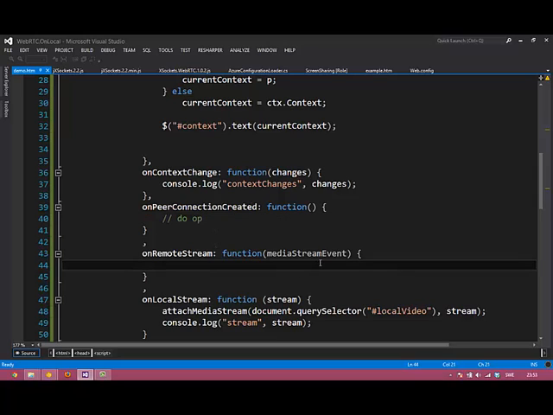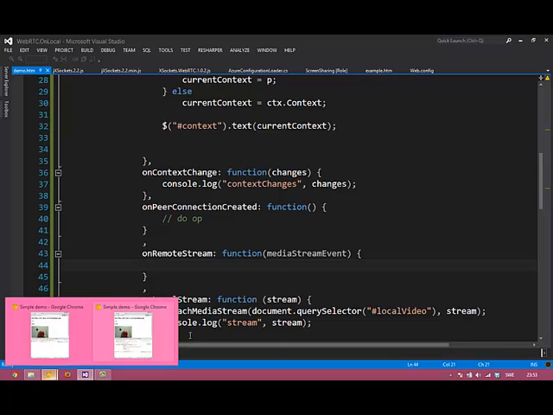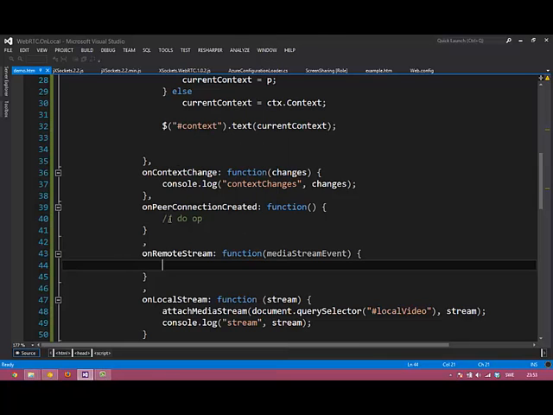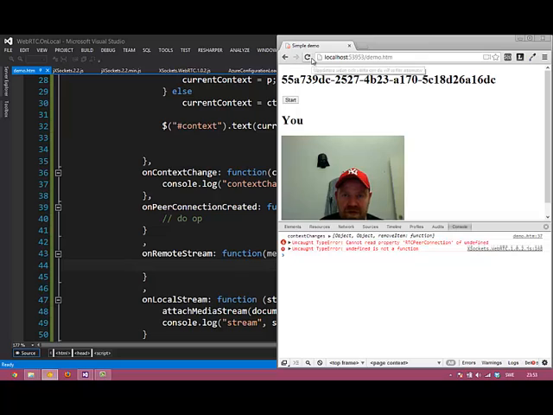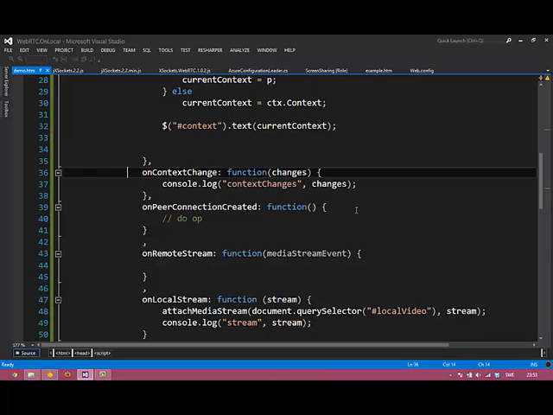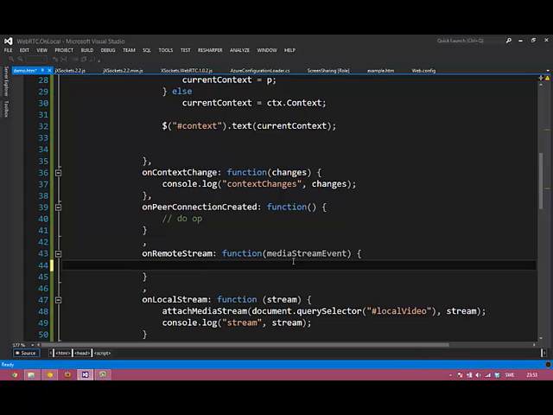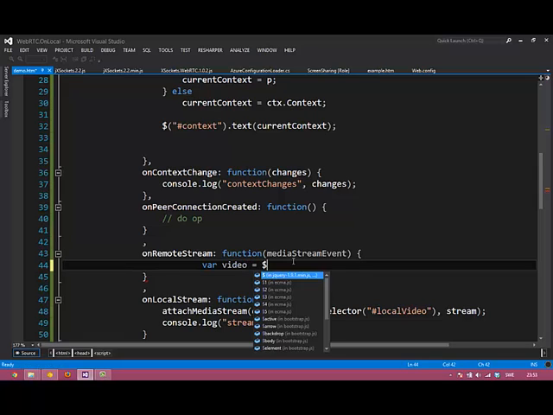Let us say on the media stream here. When we receive a media stream from a remote client, let us create a new video. I'm using jQuery here now.